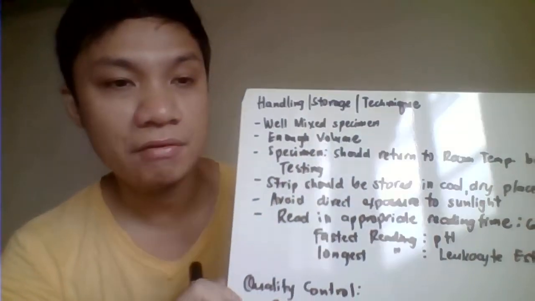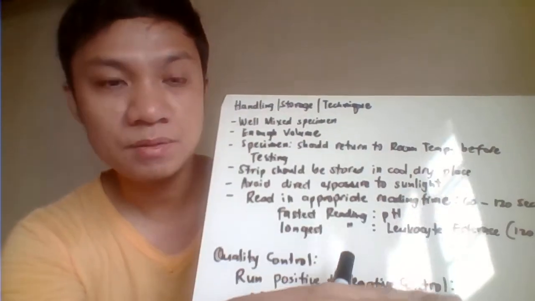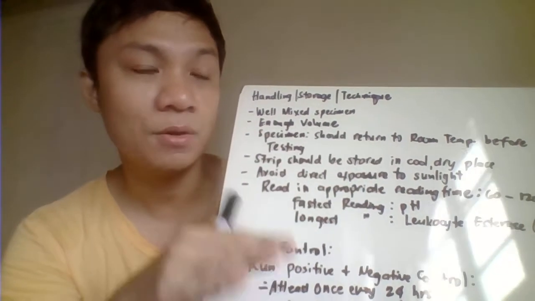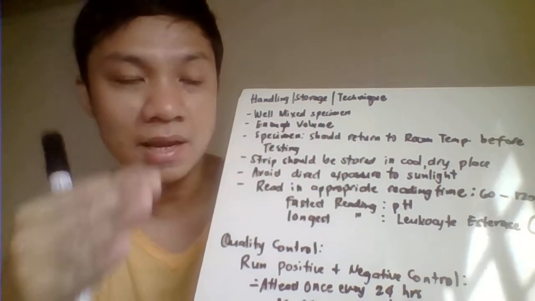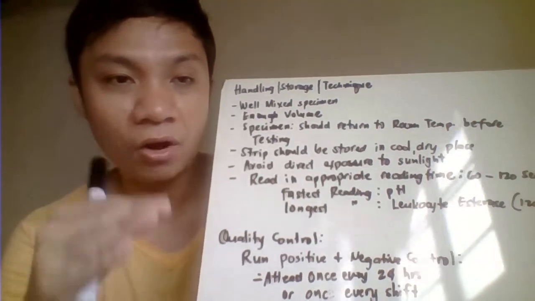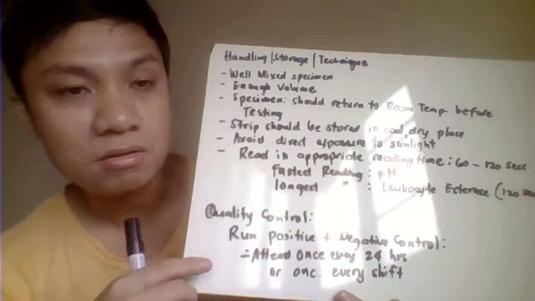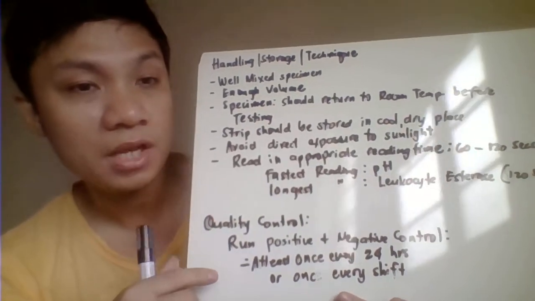Okay, para hindi mag-run over ang ating specimen from the previous na test pad to the next test pads, because again, may color na kasi ang test pad natin. So, pag nag-run over siya, pupunta siya sa next, it will affect the color reaction of the next test pad and the next test pads. Then, that would result in incorrect interpretation of your results.